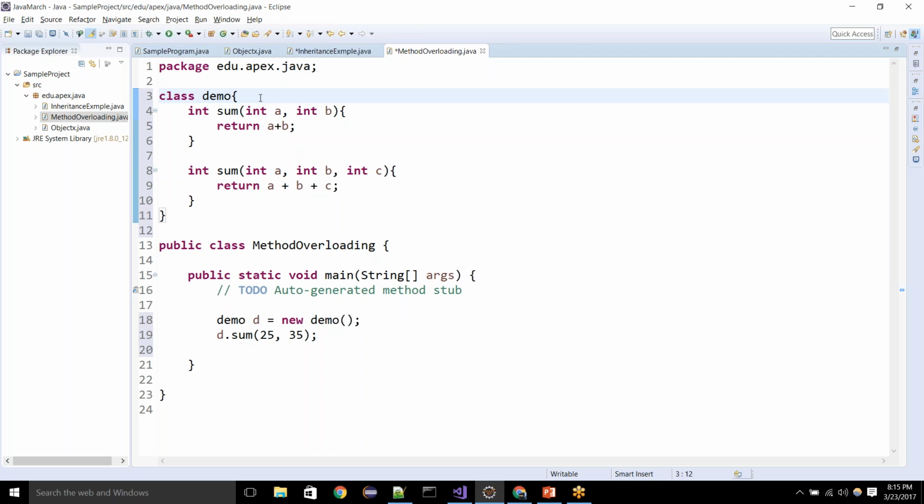So that's just a naming convention. You can always screw up the name, but it's not good practice. Make sure you follow the convention, and you also have naming conventions for methods.